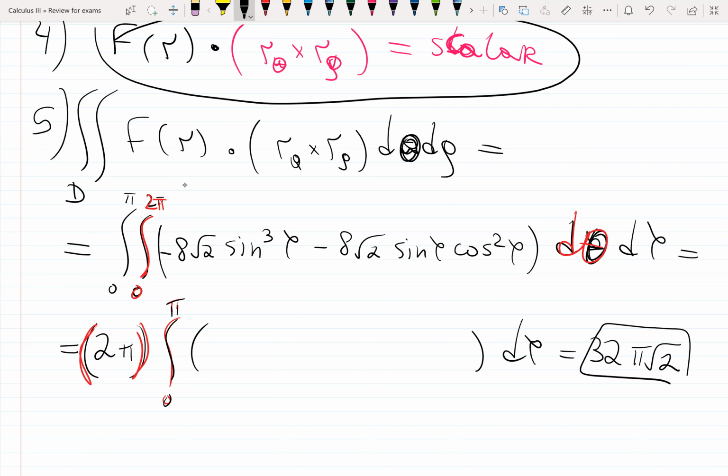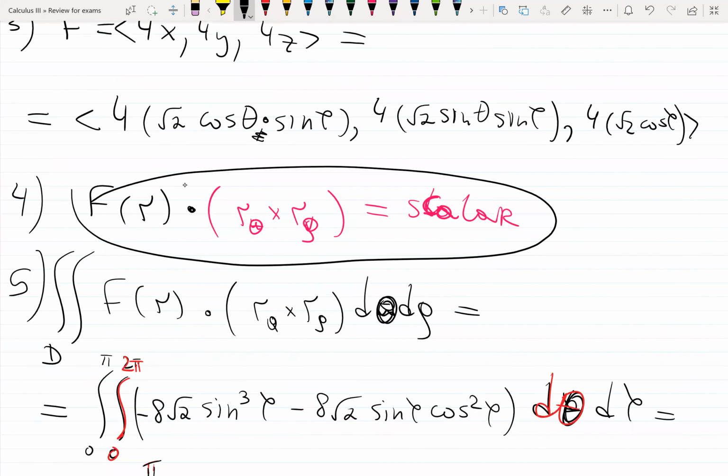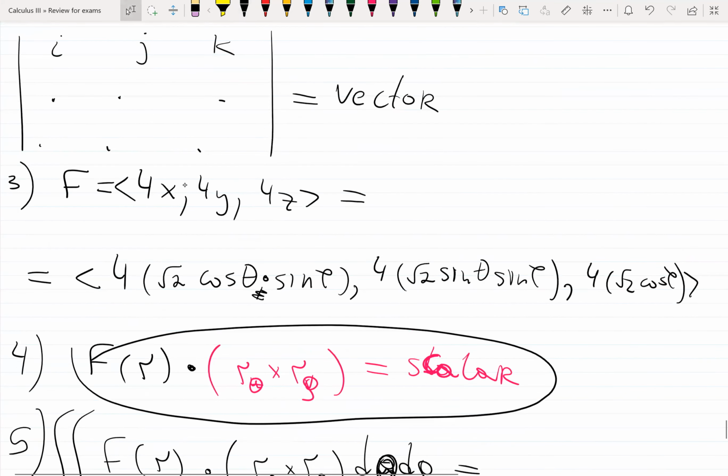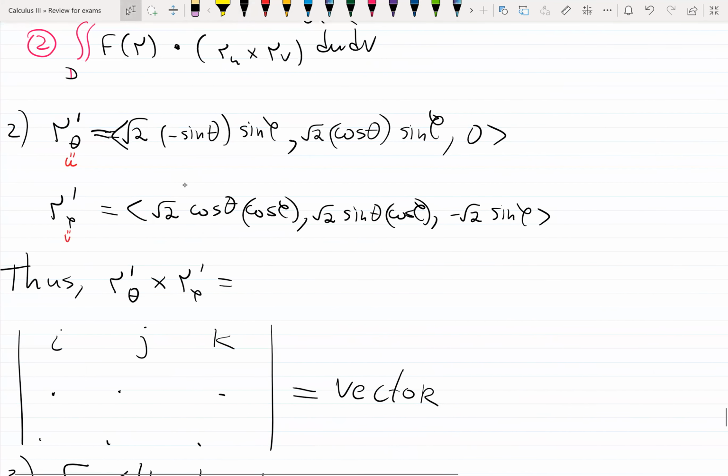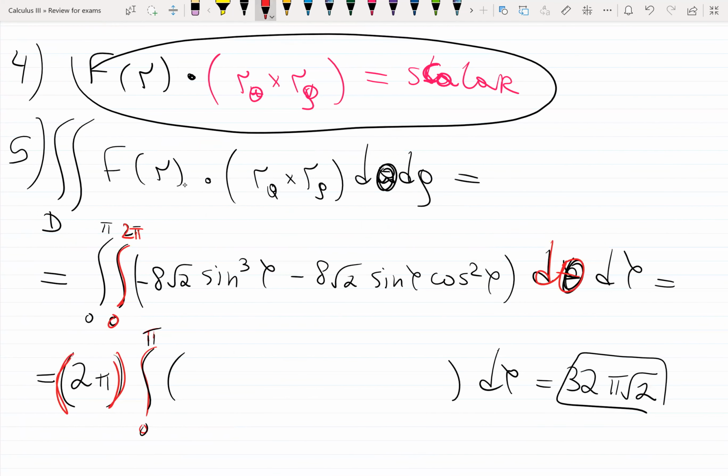Isn't it r theta cross r phi, theta and rho? No, good question. If you have theta and phi, oh, I see. The function isn't, yeah, you're right. The function is in terms of, see, I'm getting too tired, theta and phi. So derivatives will be in terms of theta and phi. Good catch. And then what is this rho? Rho is a fixed number. It was square root of 2. So it makes sense. It should not be inside of the integral. Yeah, good catch.